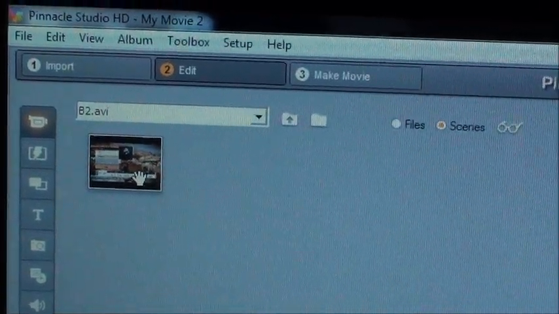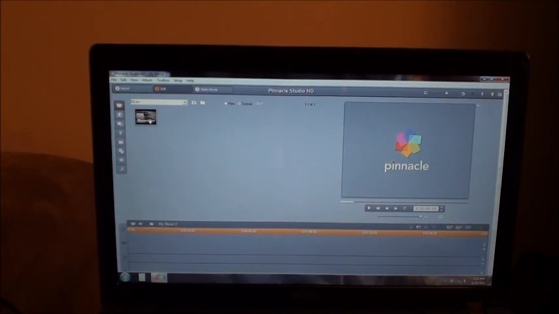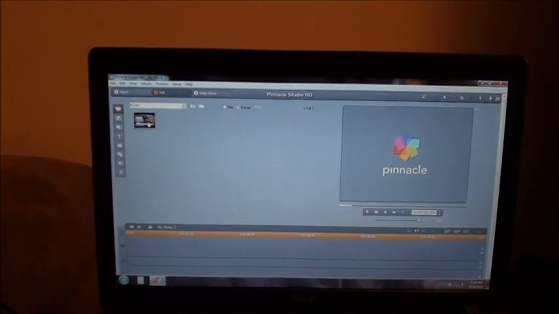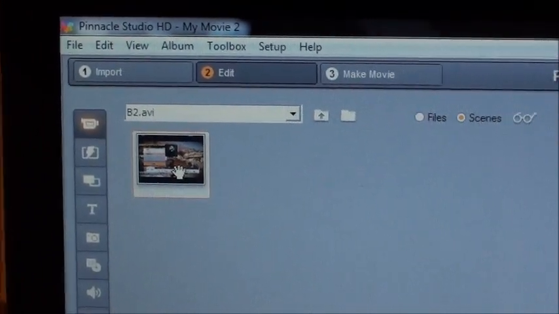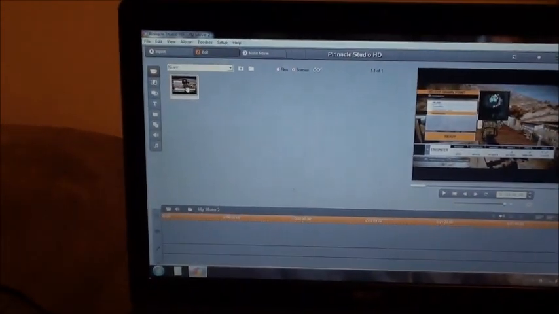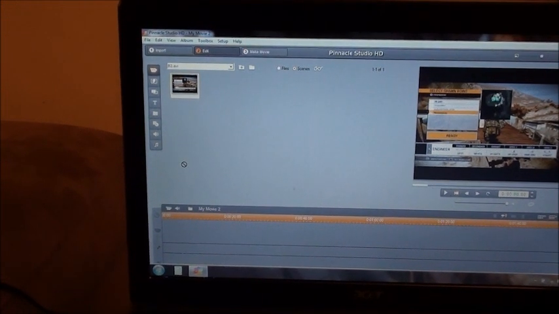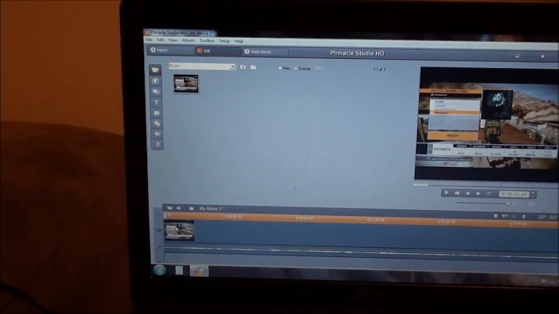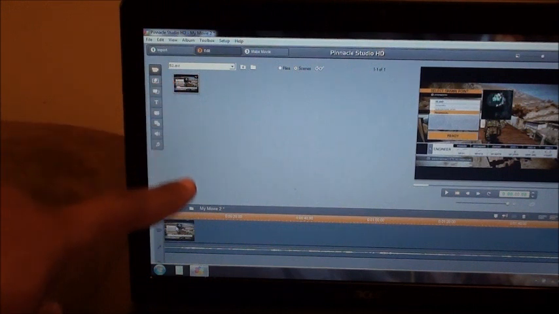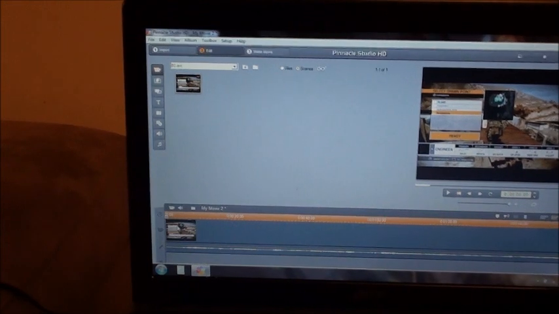Since I already got beat 2, beat 2 is right here. And what we're going to do, we're going to take beat 2. We're going to select that clip, press and hold on our mouse and drag it all the way down, and when it gets to here, let go. What it's going to do is copy that clip, and you're going to bring it down. It's going to copy that, and we're going to edit down here.